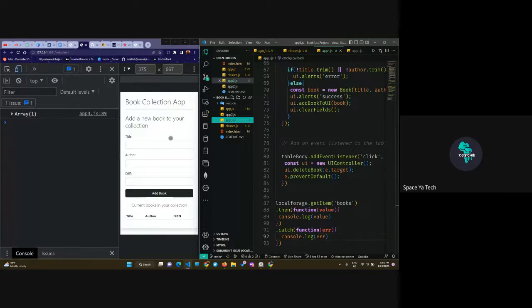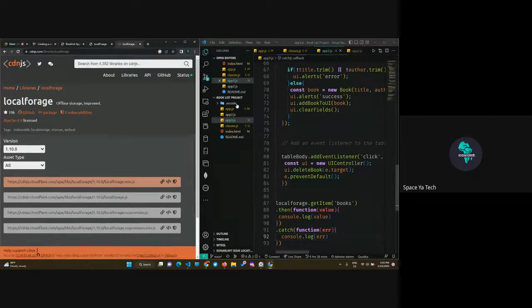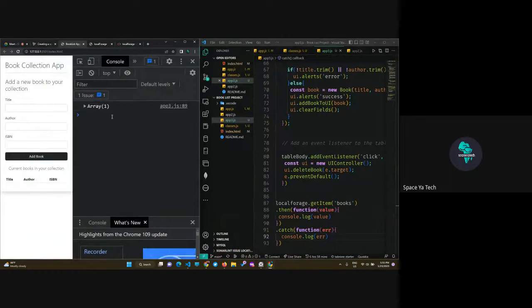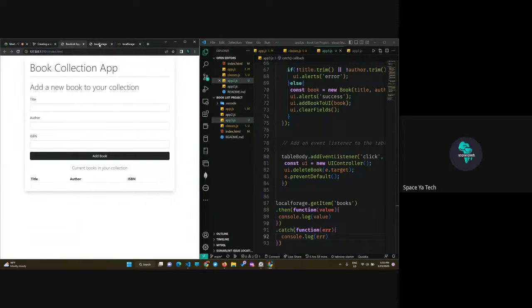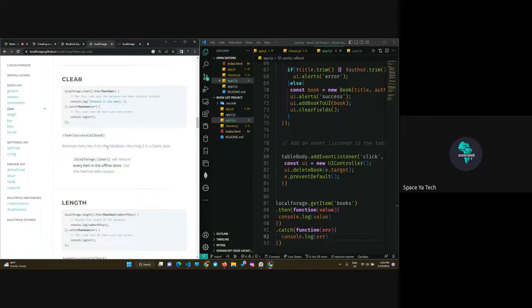Okay, so the way to clear your database, the way to clear your localForage data store, is if I go into my opening two apps. This is what I wanted. If I go into this, here we're getting the array still. Now, if I come into the documentation, right here, you can see if you want to clear the storage, this one here, I can clear the whole, if I have any stores, right? For example, I have a book store.